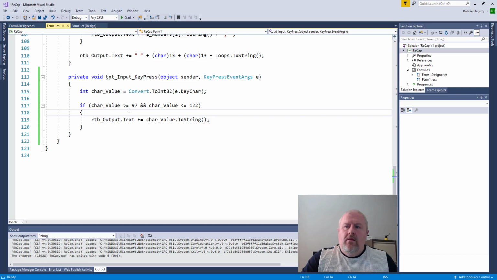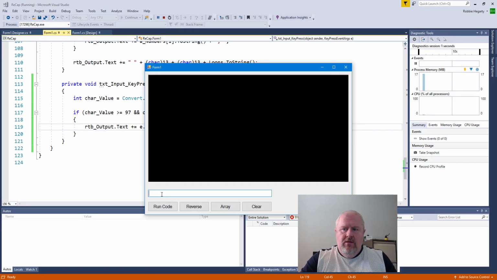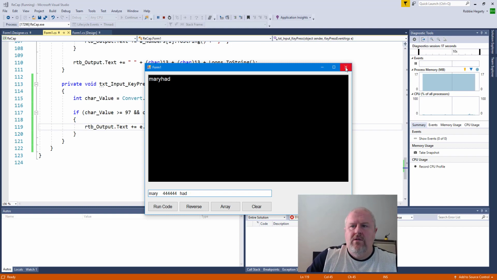So that part is working, but what I should also do is change this back, because I'm printing out the numeric value of the char for the test. What I want to see in the output is the actual letter. So like Mary, a couple of spaces, a couple of numbers, see, they're not coming out. Then a letter starts coming out. So far so good.